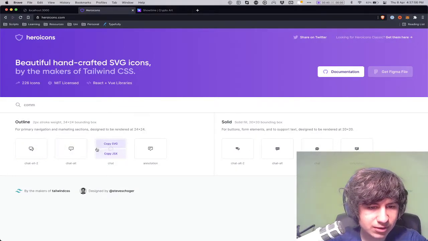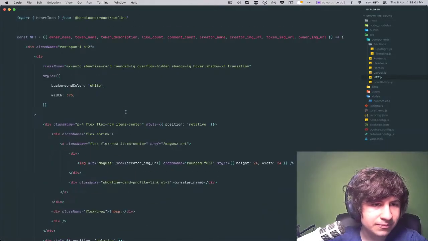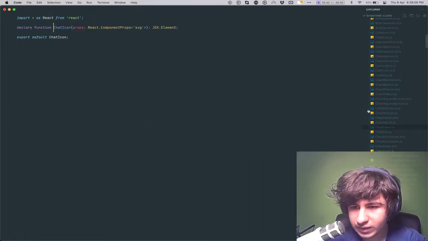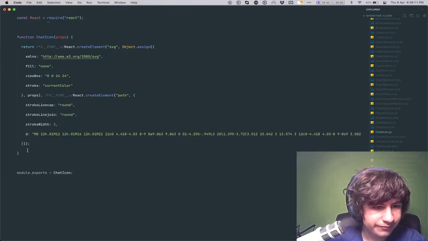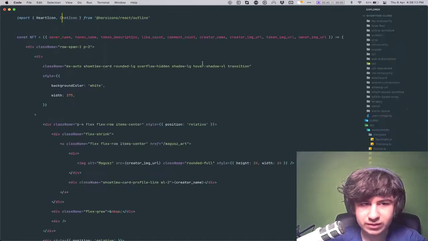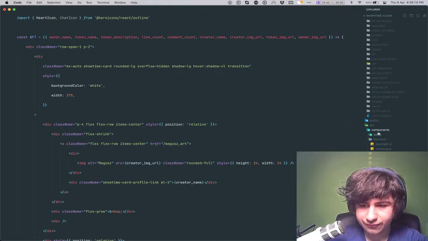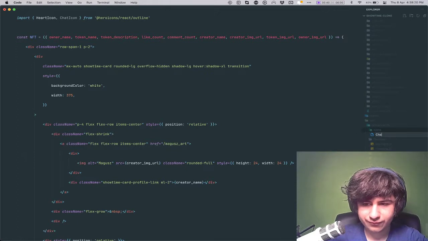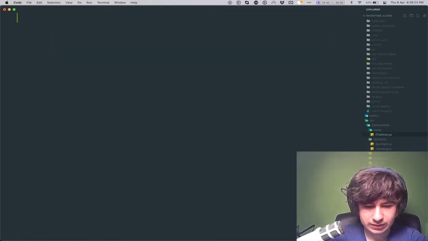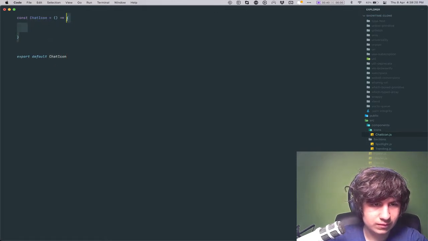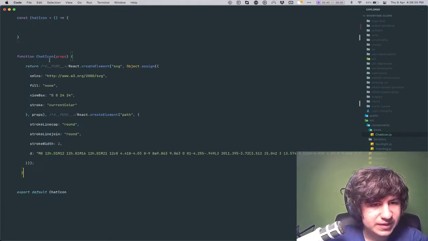And so what I think I'm going to do is, you see this ellipsis in the middle, I'm going to get the chat icon from here and make that a component.